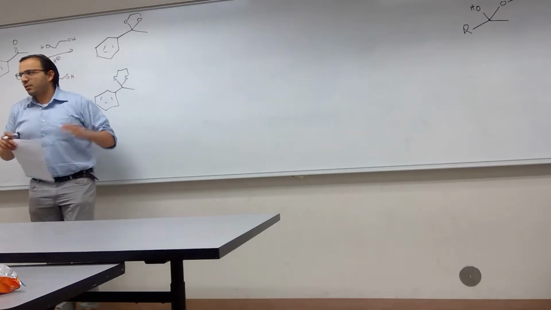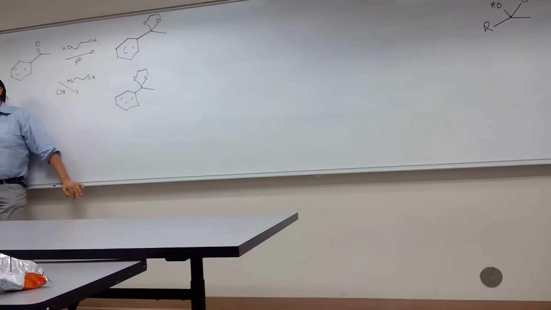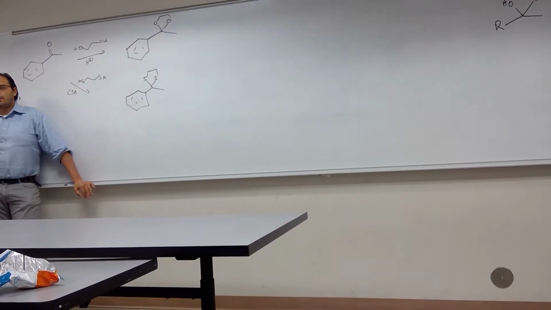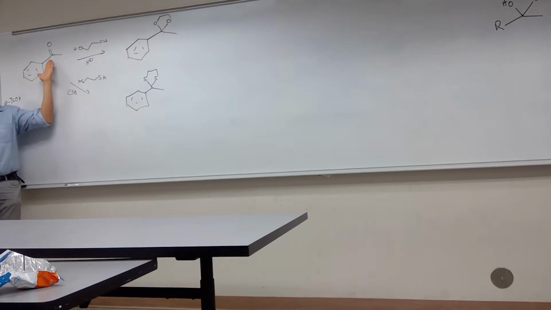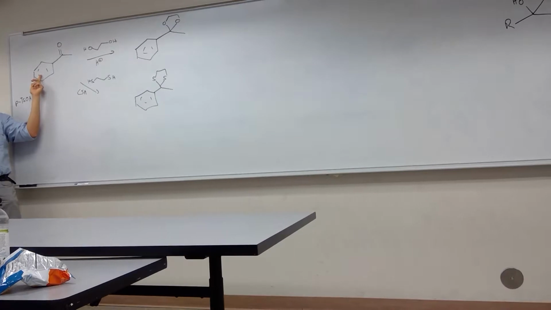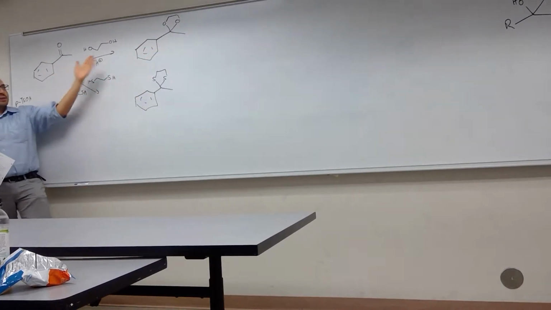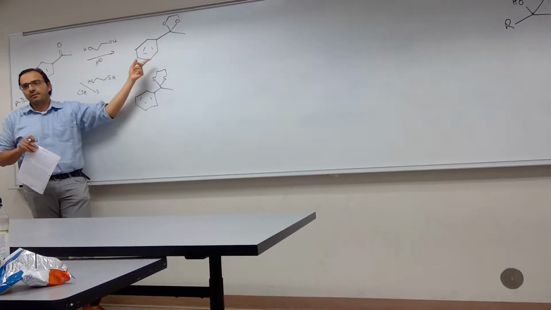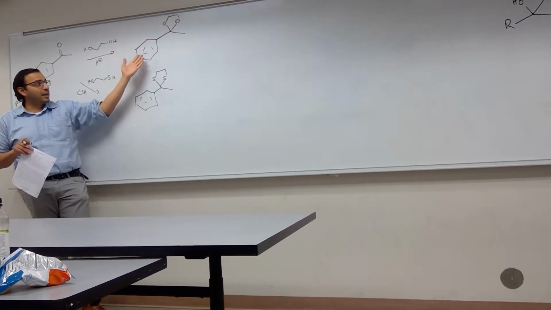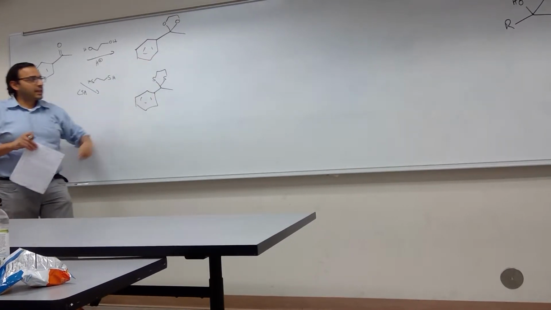Now, how do you take these groups off? Of course, these are called protecting groups. You are all familiar with protecting groups. What I mean by that is a strategy where, in this particular case, if you wanted to do chemistry on the ring, and the carbonyl is giving you a problem, it's going to complex or do something, then you want to protect it. So you protect it, and now you can do chemistry on the ring, whether it's electrophilic aromatic substitution or whatever it might be. And then you take it off with an acid.